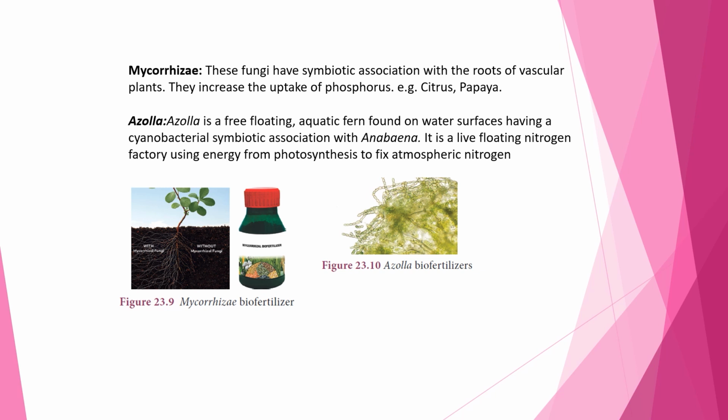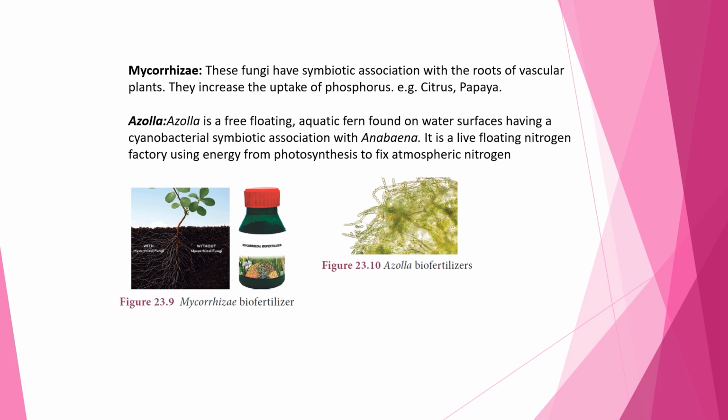The last one of this video session is Azolla. It is a free floating aquatic fern. Azolla is a free floating aquatic fern found on the water surface having cyanobacterial symbiotic association with Anabaena. Anabaena is a cyanobacterium. Are you clear? I repeat, Azolla is a free floating aquatic fern and it is found on the surface having a cyanobacterial symbiotic association with Anabaena.